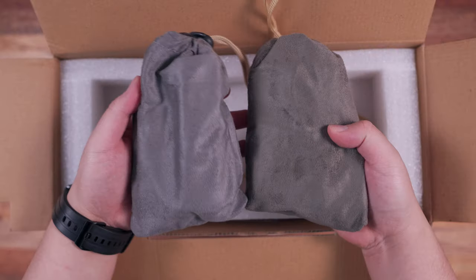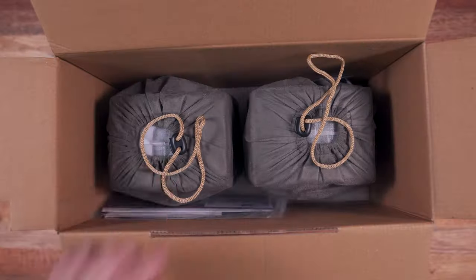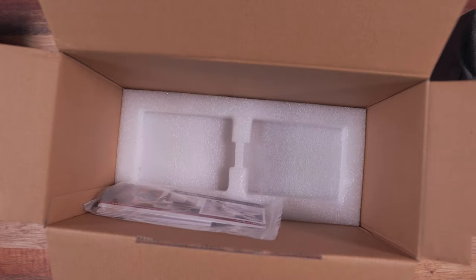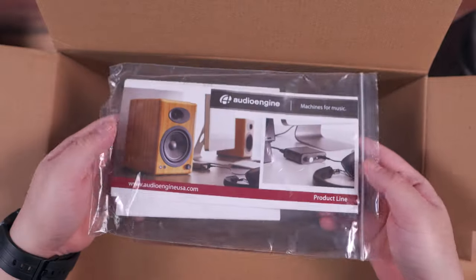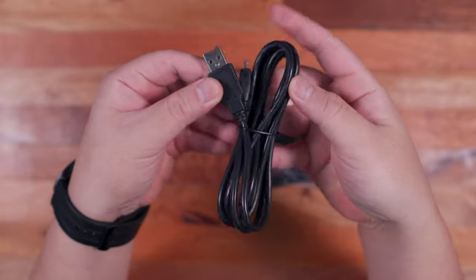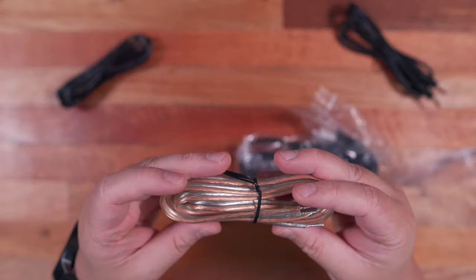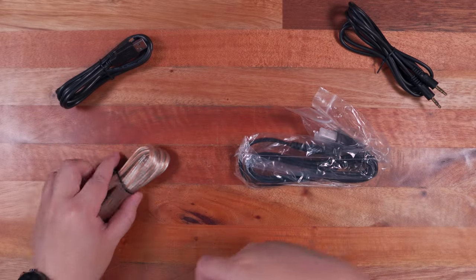The first thing you'll notice is a couple of accessory pouches with the same microfiber cloth material. Underneath the styrofoam are the left and right speakers, and again, we have a couple of silica gels and a plastic that houses the paperwork, but this time, we don't have a detachable antenna, so that's already one difference. Inside the first accessory pouch, we have the cables. We have the same 1.5 meter micro USB cable and the 1.5 meter audio cables, but the speaker cable, although it's the same 2 meter 16 AWG cable, the shielding and connector at the end are entirely different.